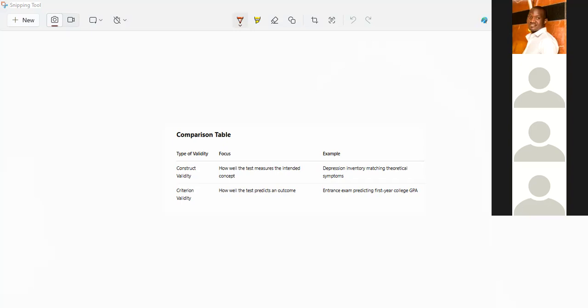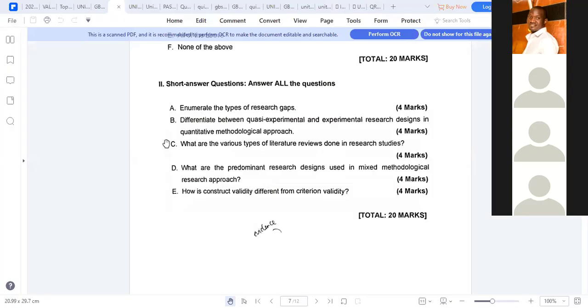So this is how you're supposed to answer this short 20-mark question. You need to have an idea of each of these concepts. Your homework will be to basically redo what I have given you. I'll randomly ask as we have our class during the Easter period. We'll be having intensive classes during that period.